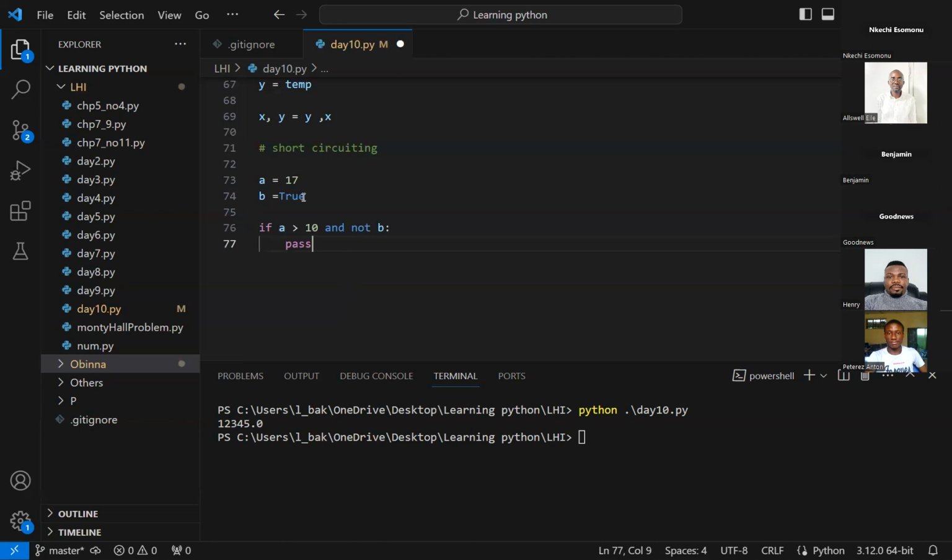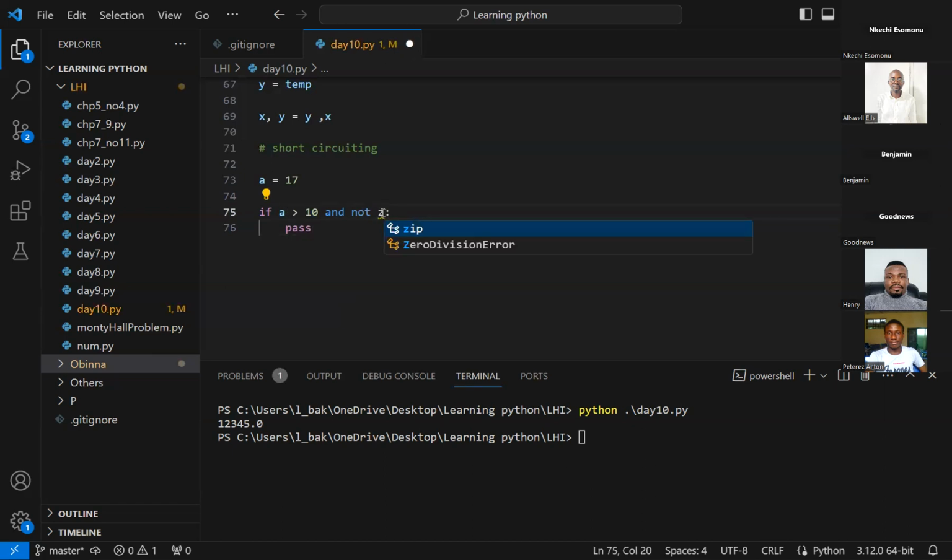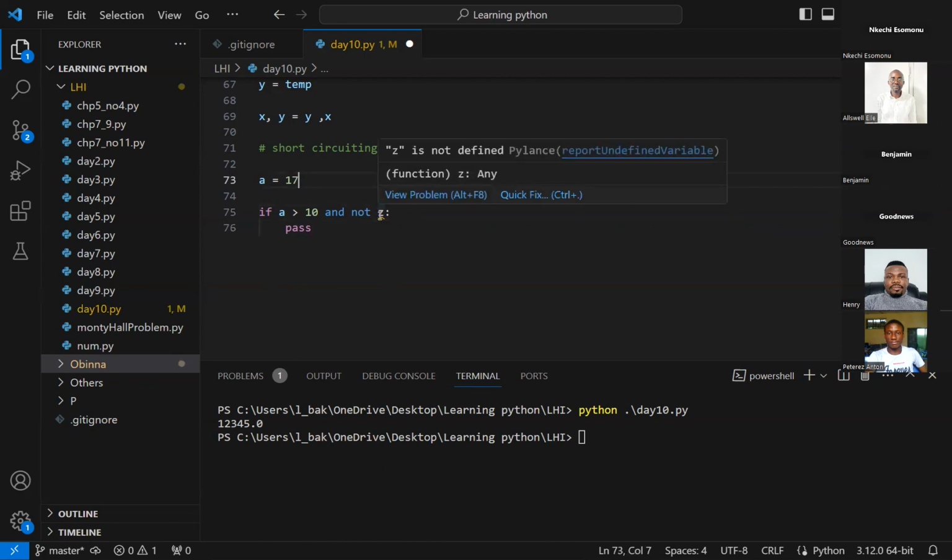Let me put it this way. It doesn't know what b is. Let me say z. Maybe there's a b up there. So I've not defined z, but let's say if a is less than 10 and not z, you can see that Python does not know what z is.